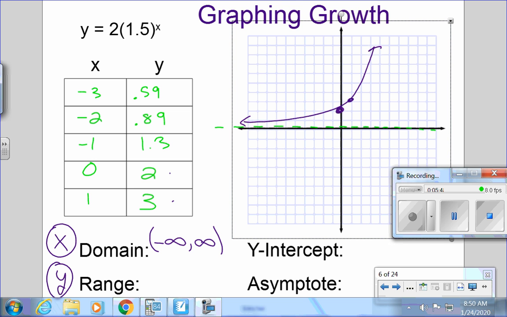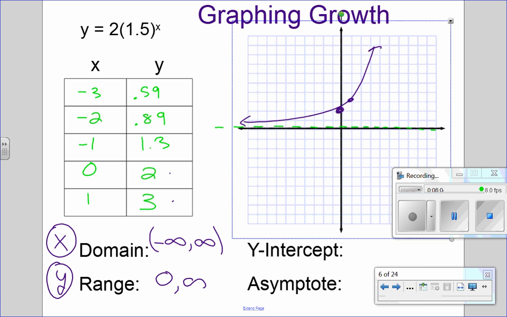All right, let's try range. The range is where this graph travels on the y-axis. And if you're looking at your y-axis, the graph is never, ever going down here. So we need a way to say it's only going from 0 on up. Okay. So we write 0 through infinity. 0, comma, infinity. This is the first time I've used it. I know. It's such an exciting day because we do domains and ranges like that in Algebra 2 almost every week. Where does this graph look like it's touching the y-intercept?